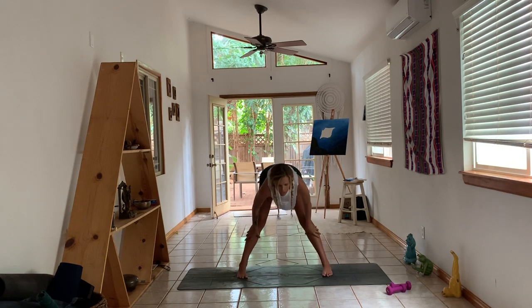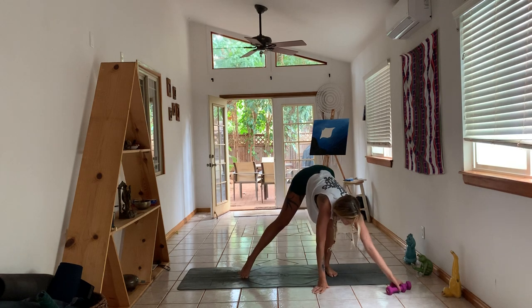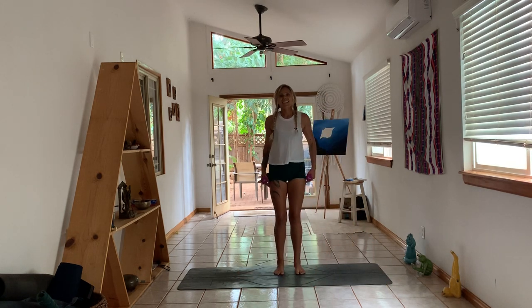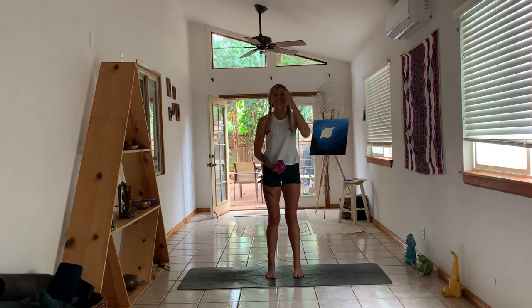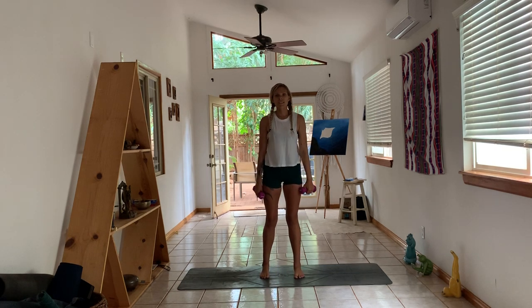Bring your toes to the center, fold it forward. Locate your weights or your heavy object and come up to standing. All right, now we got the blood pumping a little bit. We're gonna get our arms in motion. So take your feet hips width distance. Take your weights so that they're resting on your thighs. Lengthen your tailbone down, lift the crown of your head up.